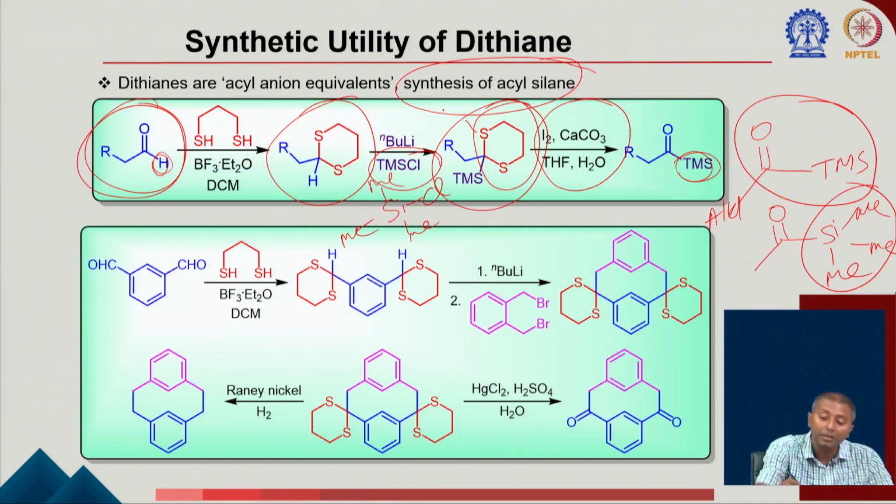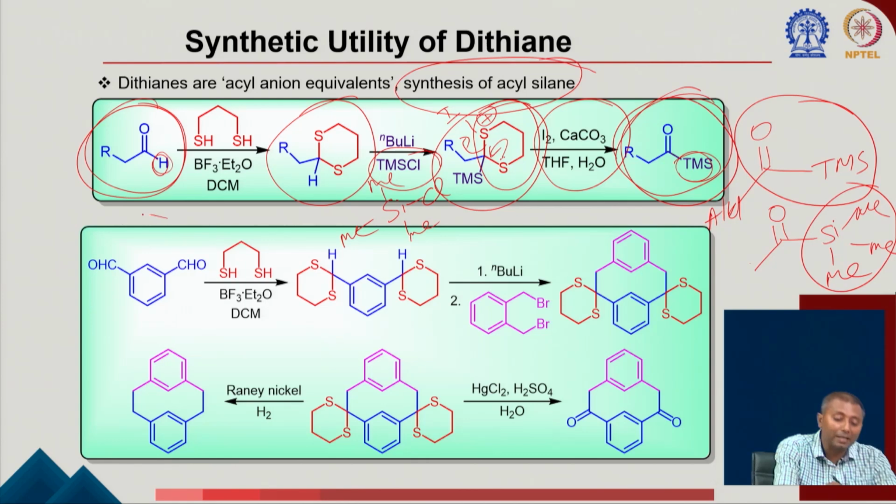So what is happening here? You are forming sulfur with iodo, that will be positive sulfur, that will allow you to open up. Once this is open, you have water and you have calcium carbonate that can do the rest of the job to get to here. Because you are not using a very harsh condition. If you have a harsh condition, like the mercury chloride we have shown here, it cannot be used here, because that can destroy the corresponding acyl silane. That's why you have to use a milder condition to open up.